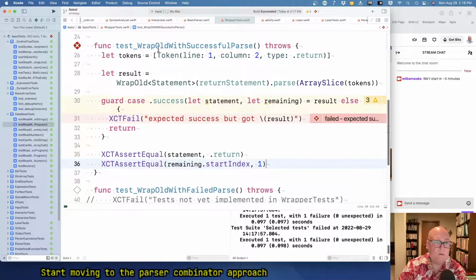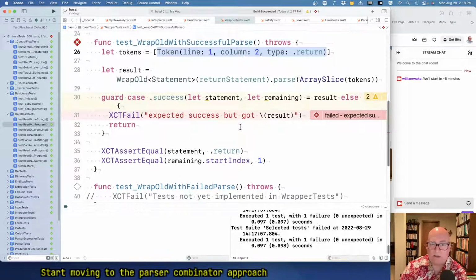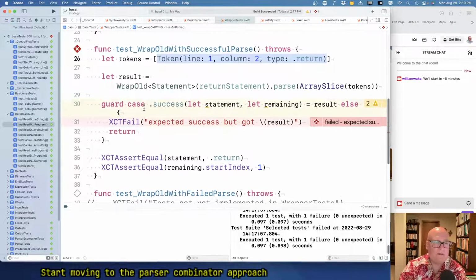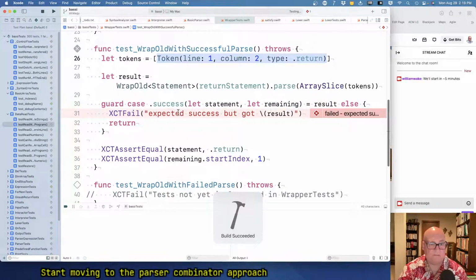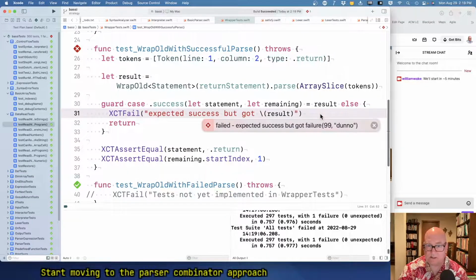Okay, because we passed in, it should have consumed the one at 0 and left us at 1 pointing just past the end. It's okay. You're allowed to point 1 past the end. As long as you don't access it, you're okay. All right. Now this should still fail. Okay. Expected success, but got 99, don't know.